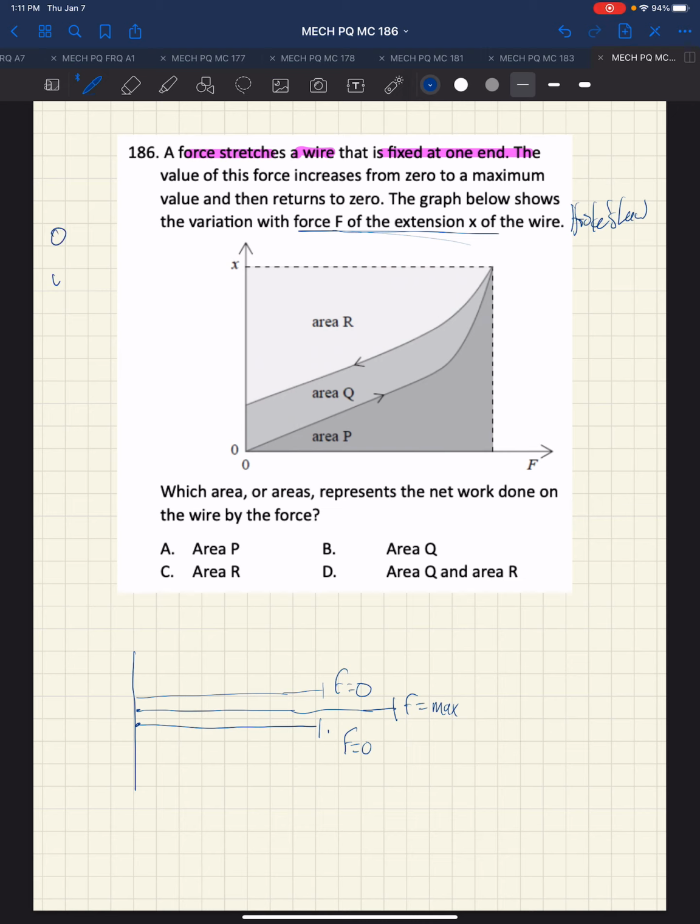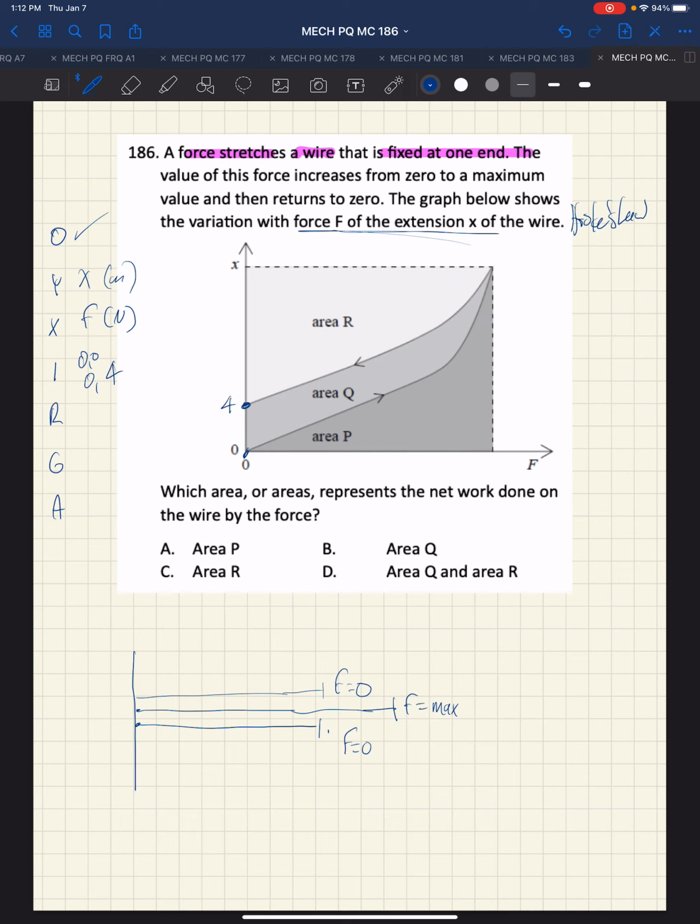We lay out our axes. Origin, 0, 0. That's easy to find. The y-axis is x, which we assume would be measured in meters. The x-axis is force, which we assume would be measured in newtons. The intercepts, there are two. There is a 0, 0 and a y-intercept of, say, maybe 4. We'll give it a number.